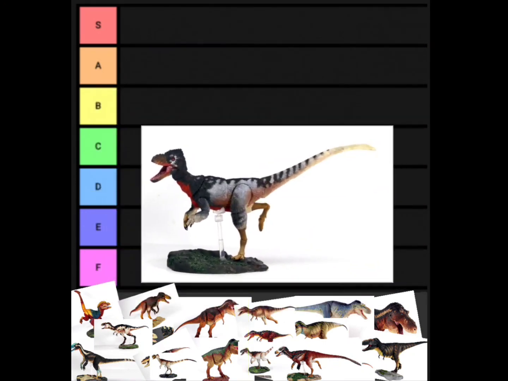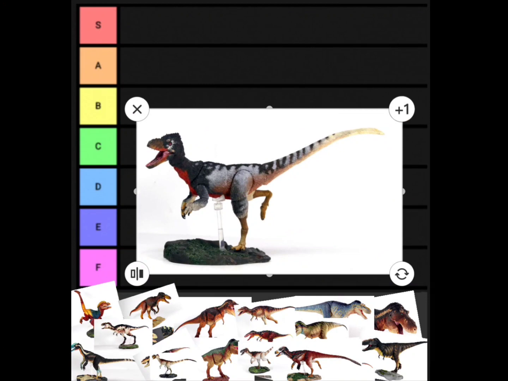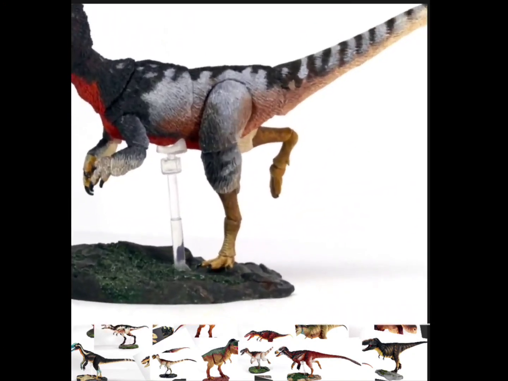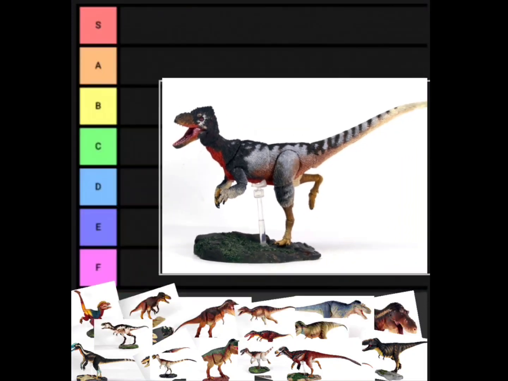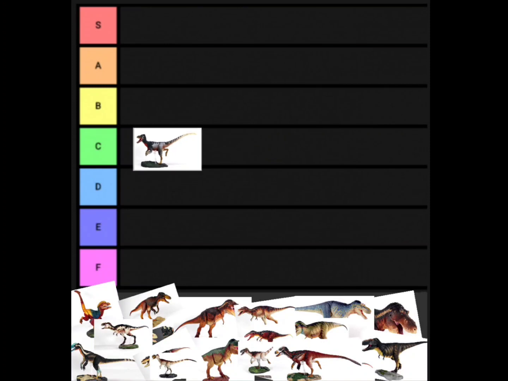I like that it does come with a posing rod and everything, and I love the little feet. I love how the feathers kind of cut off. I don't know, it's weird, but yeah, it's pretty cool. I'll probably put it in like C tier, just kind of in the middle, because I don't really know it quite yet, but it's a pretty cool looking figure, honestly.